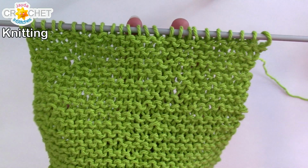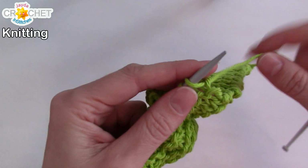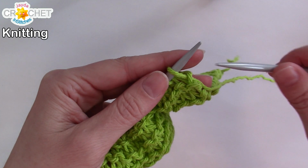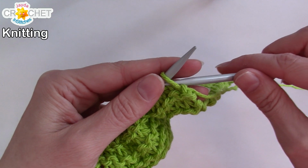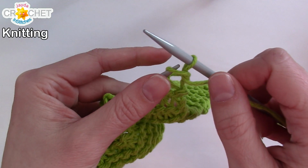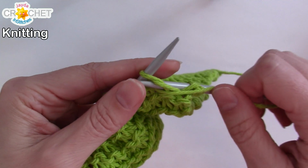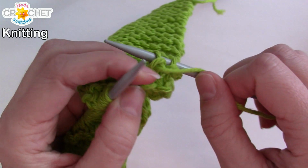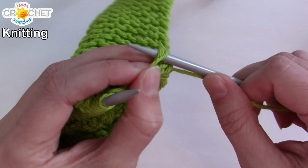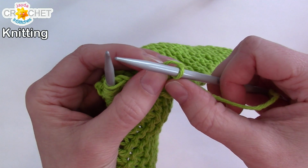Because this is entirely a purl project, I'm going to show you how to cast off purlwise. It doesn't really matter in this project whether you cast off knitwise or purlwise, but I thought you might get a kick out of seeing it done using the purl stitch. So to cast off purlwise, we're going to purl the first stitch, we're going to purl the next stitch, and then just like casting off regularly, you're going to take the first stitch you purled, pull it up and over top, taking care not to knock it off the needle, of the second stitch you purled.